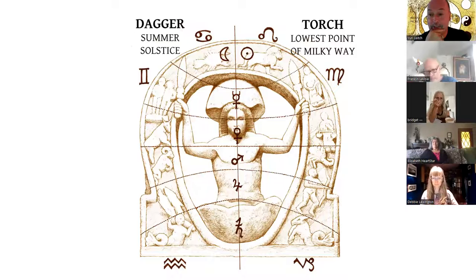Now here's some clever stuff. His sword points to the summer solstice, which is the cusp between Gemini and Cancer the Crab. In his other hand, he's holding a torch, and the torch is the cusp between Leo and Virgo. This is why goddesses like Hecate are depicted holding torches. It's because of the descent into the mystery traditions. You need a torch to light your way as you go down into the mysteries, down into the darkness of the year until the rebirth at winter solstice.